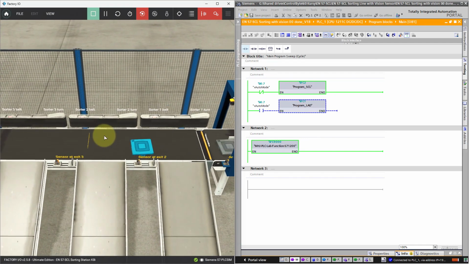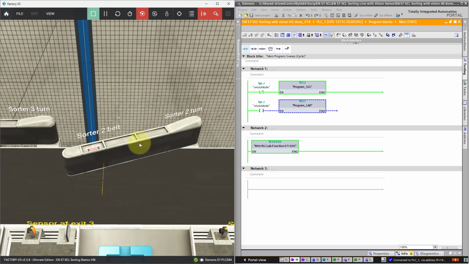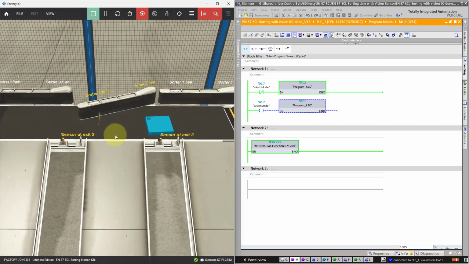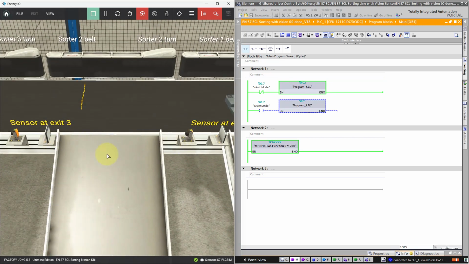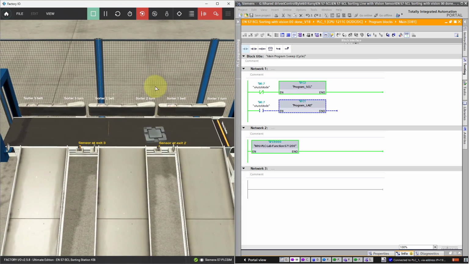Each sorting unit consists of the same components, like a sorting module with a rotating arm and a sorter belt, and a sensor with a chute, okay? Or a chute with a sensor. So we will enclose this functionality into a function block and implement structural programming in our project.